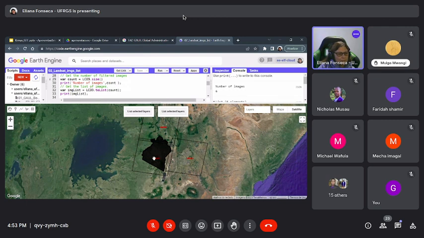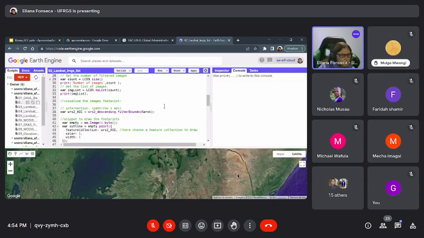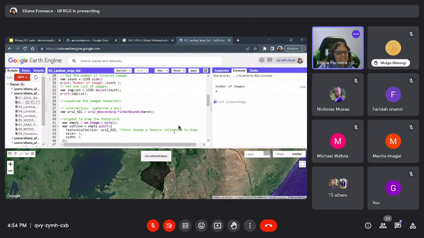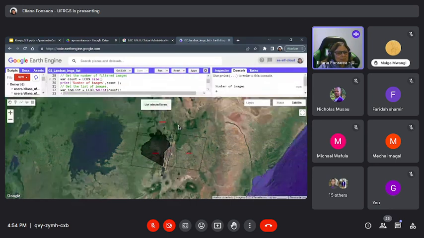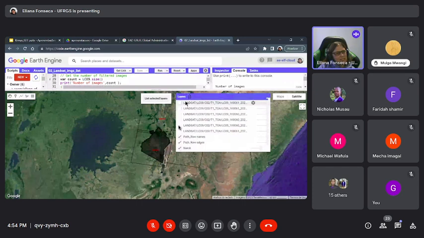So here are the images, 3 images over Narok, and we can, I don't know why I have some problems here to run. I think now it's correct. Yeah, only six. And then we can draw the images here.